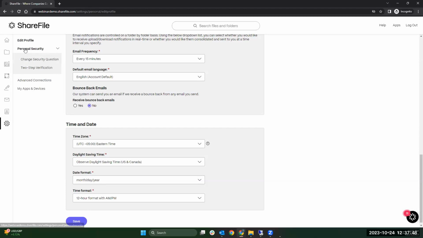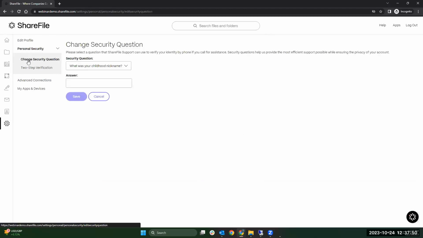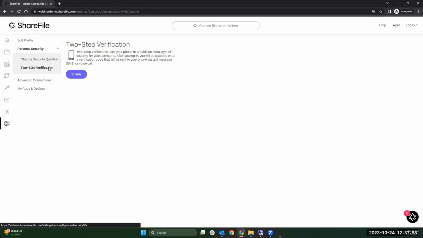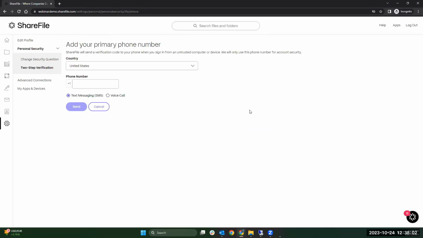And then if we go into the personal security, if ShareFile asks you for a security question, you can change the answer here. And if you have two-step verification enabled, then you can set the phone number or change the authentication app settings through this section.